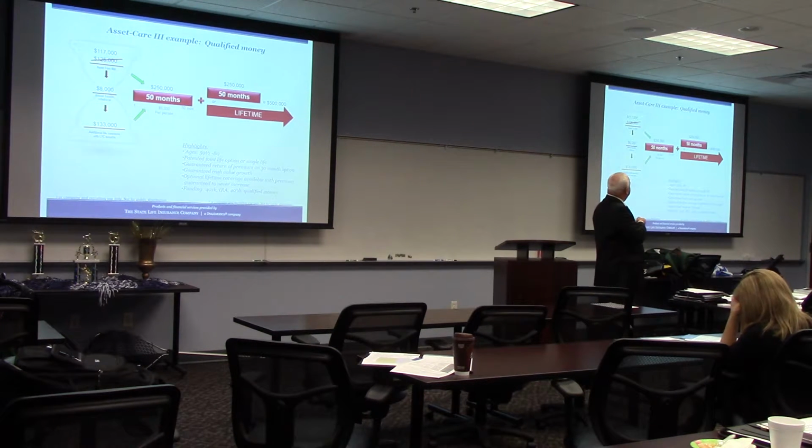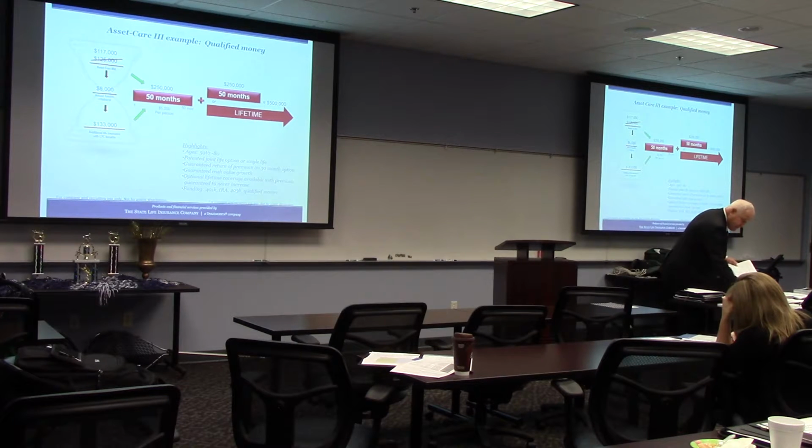So is this amount on the top going down? Think about the hourglass. What happens? At the end of 20 years, how much should be left on the top? 0. And then this is starting with a smaller amount, but what happens every year it's going to go up, and at the end of 20 years, everything is on the bottom. So death benefit, by the end of 20 years, nothing's on the top, it's all on the bottom. So everything would be income tax free, whether it's a long-term care claim or a death benefit.